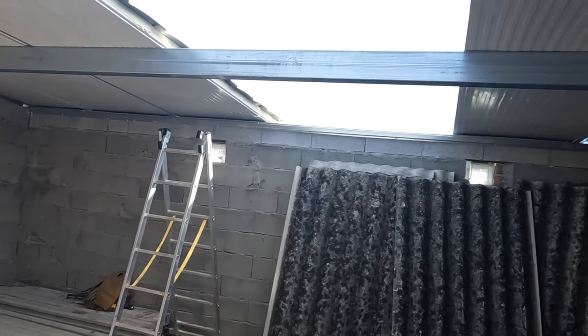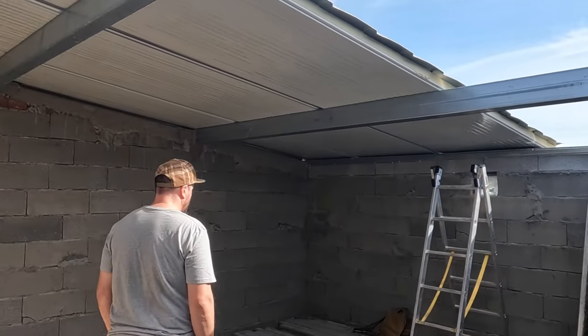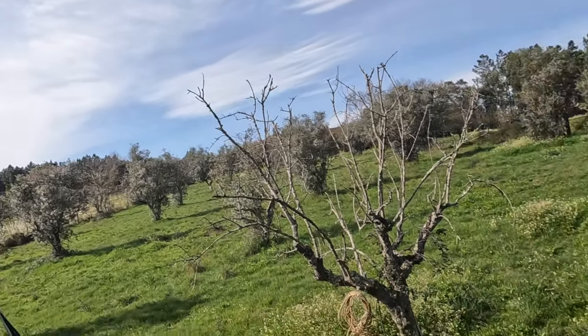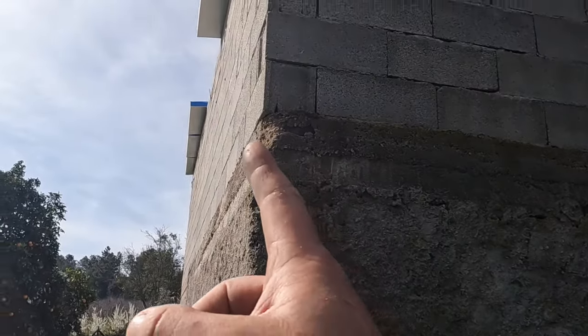Because this room is shaped very awkwardly, we're trying to get it so it looks somewhat straight. Obviously, we need to overhang them. We're just getting up here to be on the roof for now. So trying to make sure that the overhang on the front is the same as the back. But then if you come around to the back, it is. This is where the building goes a bit quirky, so it probably will be a bit off. There's a different angle here, so that will have to be cut at some point, but we knew that was going to be the case already, but let's crack on.